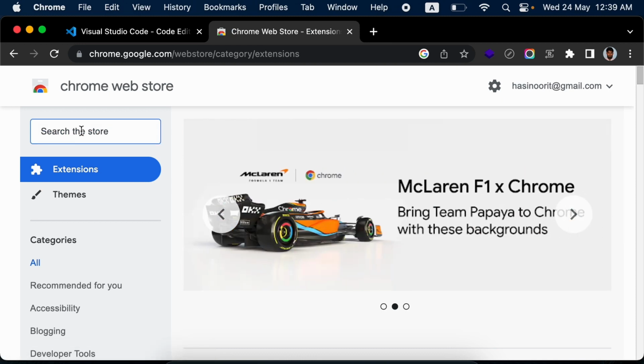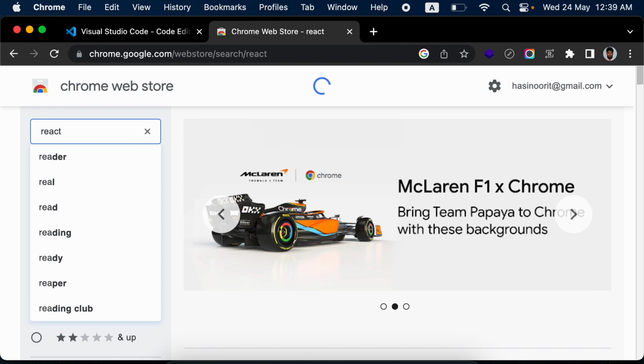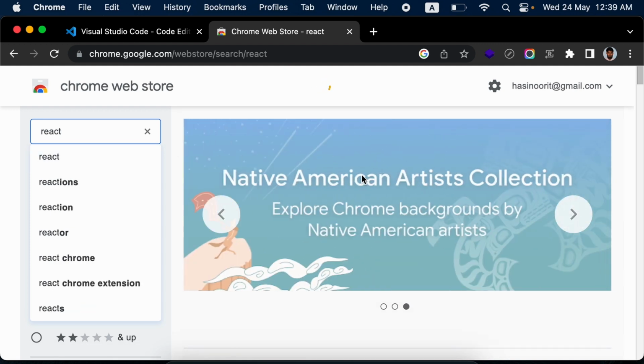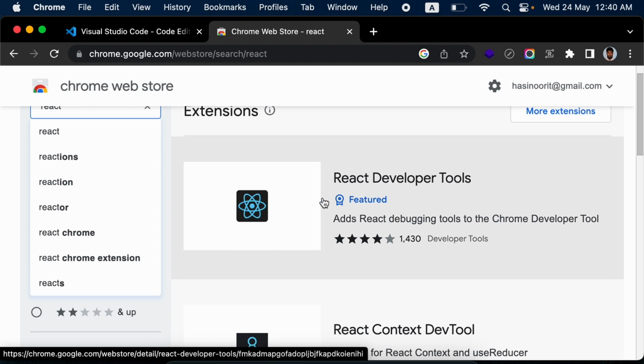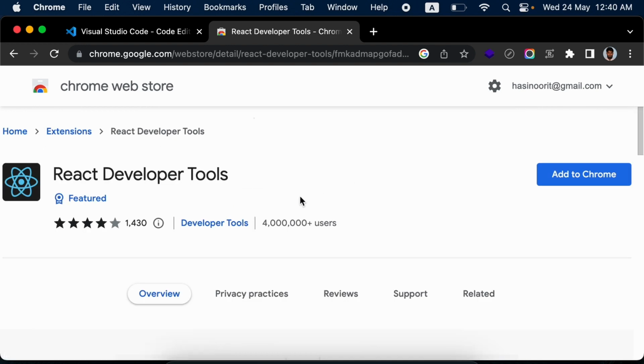Now we will search for React DevTools. We can install this React Developer Tools.